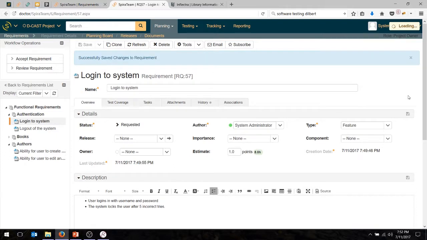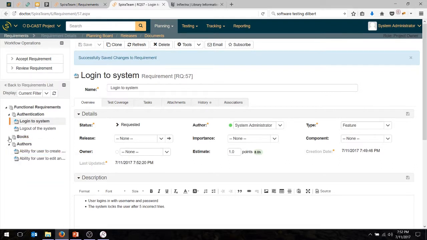There's different ways of using any system, so it's important to make sure you don't make too much work for yourself. Ultimately, each of these requirements is going to tie to a test case. So if you're going to have discrete test cases tying to a specific locking functionality, you might want to make it a separate requirement, because then you can check the testing against it separately. If it's all one test case, maybe you can just have one requirement with bullets. But that's entirely up to you.